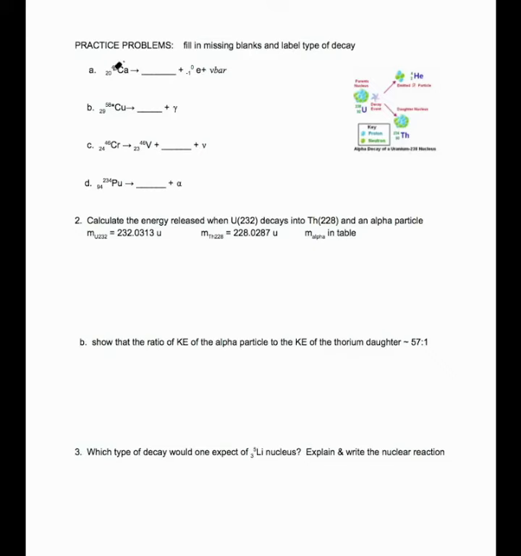So we start off with a calcium 45 20, and we see that this is a beta emission, so we can recognize that from the electron, beta negative. So very simple, we want 21 here, 45 here. You don't have to memorize the symbols, which element is atomic number 21. I believe that is scandium, but what's important is the 45 and 21. And I didn't have the equation editor, but that would be nu, the symbol for neutrino, nu bar. We have to have an anti-neutrino when we have an electron.